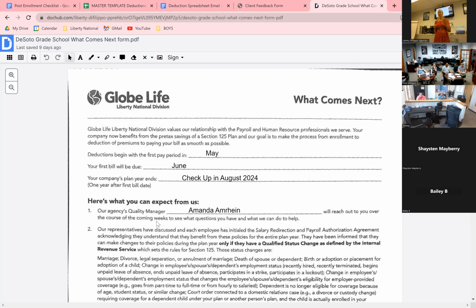So it's so important. What comes next for them is just that conversation. For the first pay period in May, ask her, when is that? Oh, it's going to be May 1st. Okay, thank goodness we're having this conversation, because that's on a Monday. When do you need me to have that spreadsheet to you at the very latest? Have that conversation. Please write that down. Have a conversation with the payroll lady and say, at the very least, when do you need this spreadsheet? And she'll tell you, if you get it to me by the 24th, that'll be good.